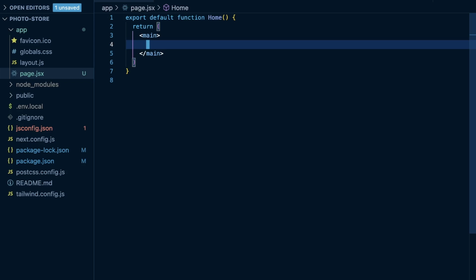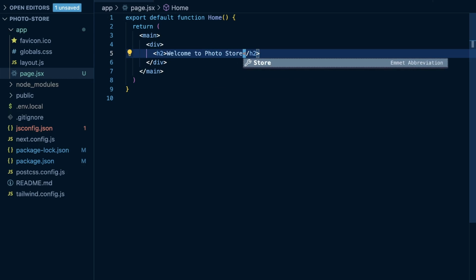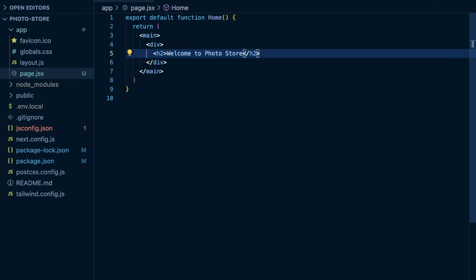You can, of course, change the name how you want, but it's just going to welcome the user and then just say, hey, you can sign in now to save your favorite photos. And then we're going to allow them to, of course, sign in or sign up or whatever they want to do. So within this main tag, I'm going to render another div. And then within this div, I'm going to render an H2. And this is just going to say, welcome to, and let's just call it photo store, as they're going to be able to store photos here, have a public URL for it, and then they're going to be able to favorite photos and so on and so forth.